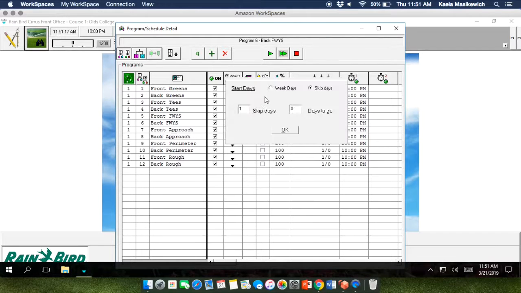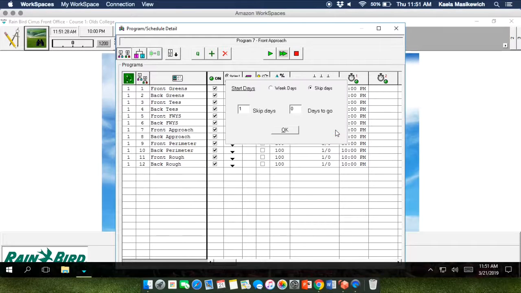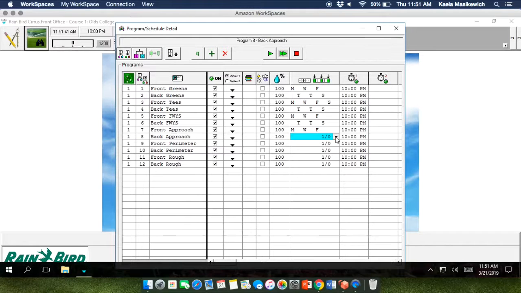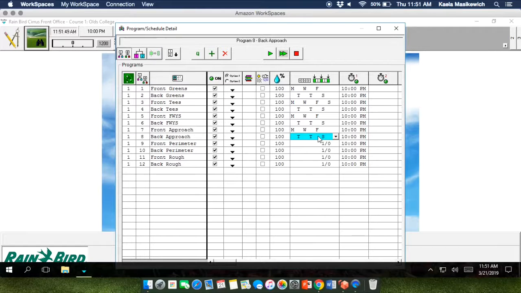Back fairways, weekdays we want Tuesday, Thursday, and Saturday. So on and so forth. Monday, Wednesday, Friday. Oops, I think I messed up. Wednesday. Oh no, it's good. Friday. Back approaches on Tuesday, Thursday, and Saturday.